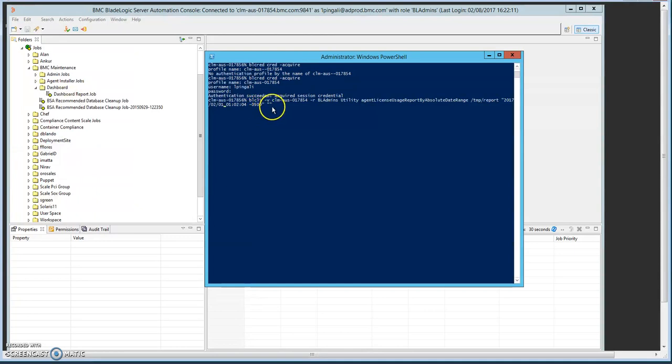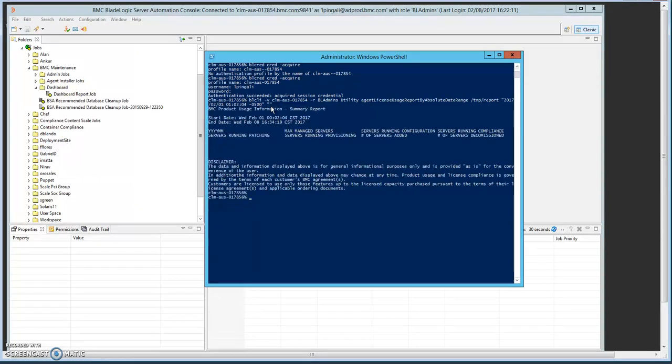And if I don't give any end date, it's going to assume till the present date and pull up the information. So let's go ahead and run this. And the information is printed out here, and it's also stored in the file called report under the temp directory. So the year and month is noted here. So for this month in February, I don't have any information. You can see everything is blank. That means there are no servers which are being added or managed during this particular month.